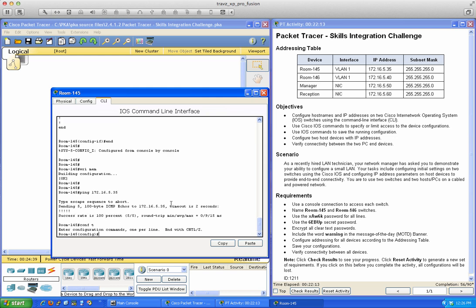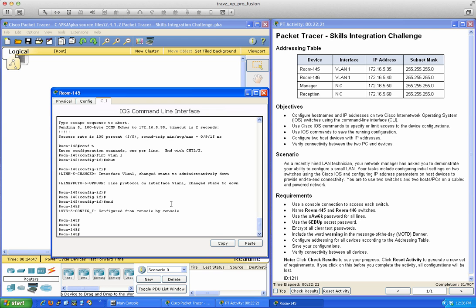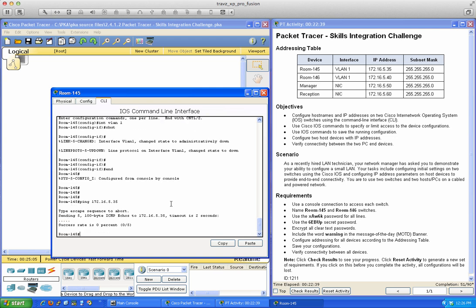What would happen if I was to shut that interface down? So we'll go into interface config mode. I'm going to shut it down. I'm going to pop out here back to privileged exec mode. And actually, you can use the up arrow to recall previous commands. And as you can see now, we're receiving the period instead of the exclamation mark. So that interface is shut down, which means it's not functional. And so our success rate now is 0%. So out of the 5 pings that were sent, none of them successfully worked.